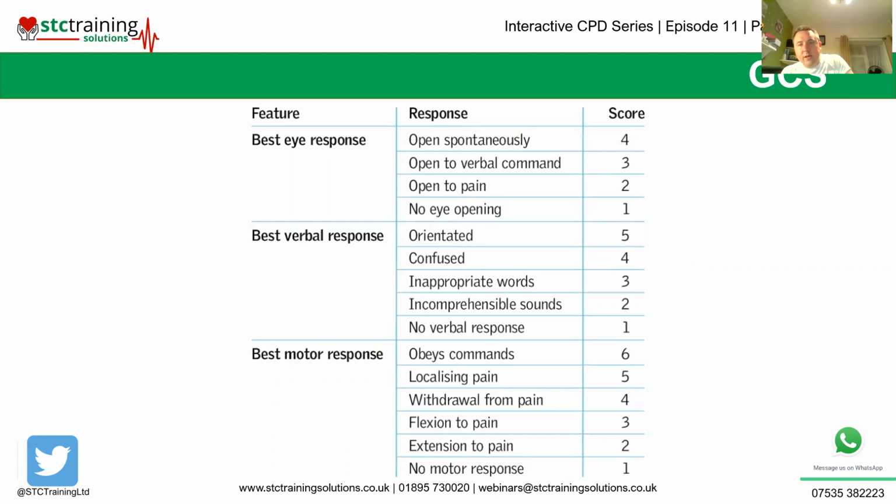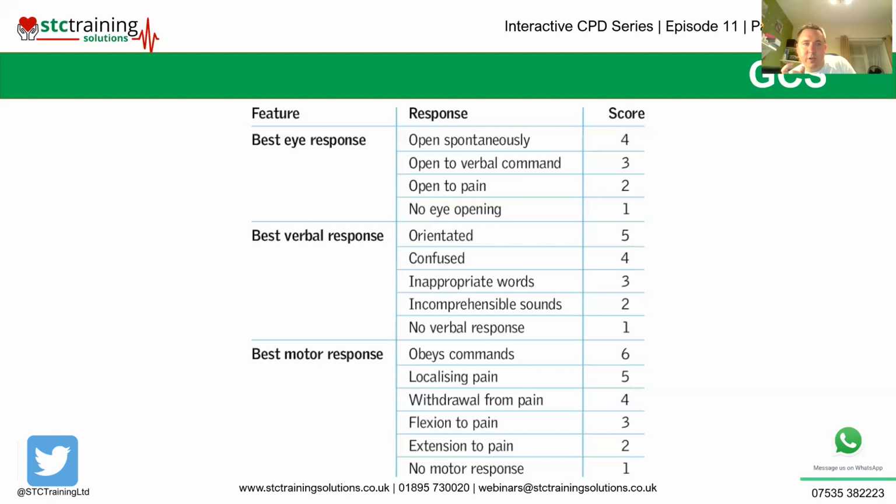So you can see there that the highest score is 4, 5, and 6, which is 15, and the lowest score is 3. Now, when you're giving a GCS of anything other than 15 or 3, it is customary to give the breakdown. So we give it in eye, verbal, and motor in that order. So for example, 4, 4, 6 would be confusion, wouldn't it? So their eyes are open, they are confused, but they're following commands. 4, 3, 6, perhaps for dementia, with that inappropriate words tendency. The lowest score is 3, as I say. There's nothing there that shows a 0, so you've got to have a minimum of 3, which is just unconscious.